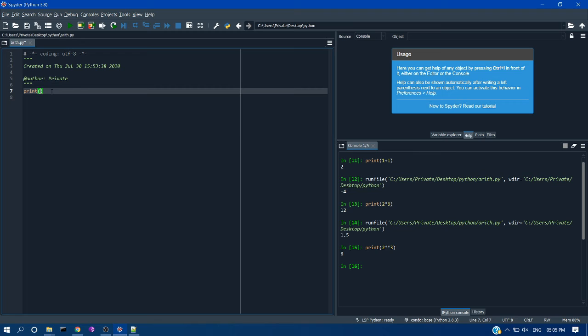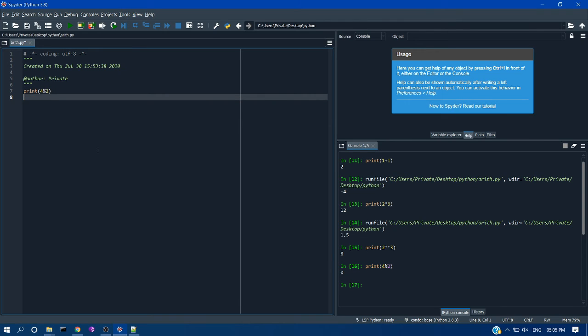And the other important thing is the modulo operation, which is nothing but you have to use the percent symbol here. Modulo will result you the remainder. It is very much helpful in cases of detecting odd and even, and also in some other functions which we'll discuss later. Now if you want to decide whether a number is even or odd, you can divide by 2.